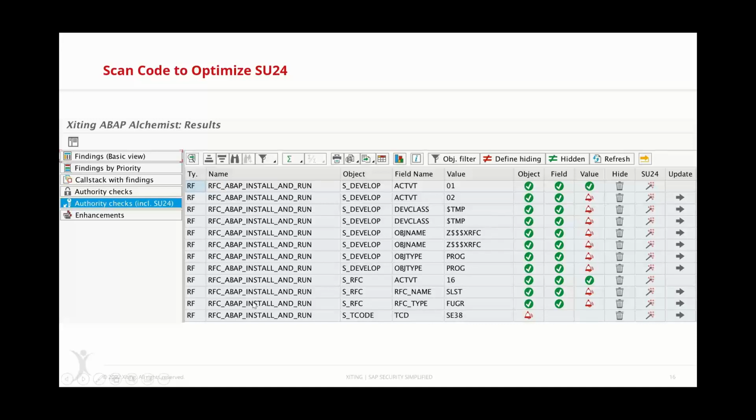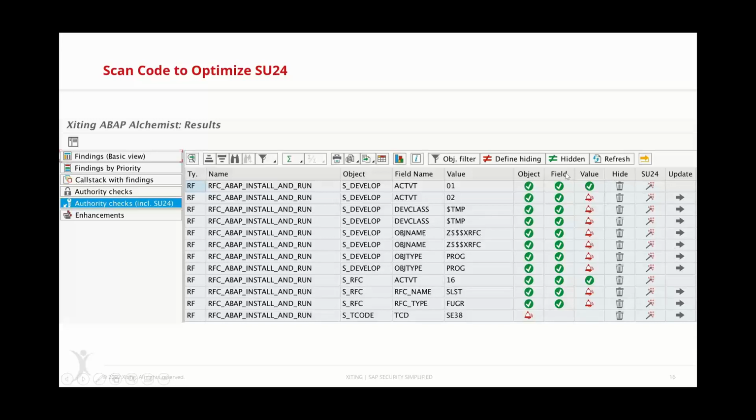Here I just scanned an SAP standard function module. So we can see what authorization objects, fields and values are being checked when you execute that function module. Then we can compare that with SU24. Basically, we see whether the object, fields and values are maintained in SU24, and if they're not, we can update directly from here.